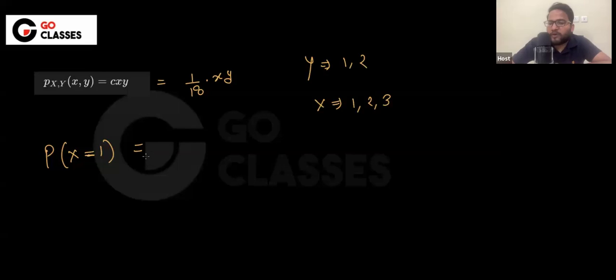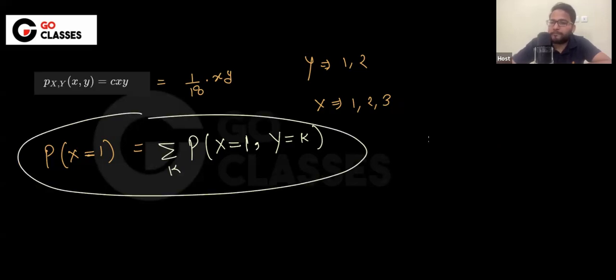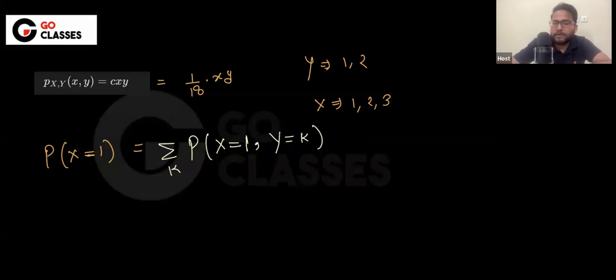If you want to find the probability of X equal to 1, then you can marginalize this. What does marginalization mean? You can plug in Y equal to K, something like this, for all K. How many of you remember this formula, this marginalization? How many of you can relate? Just tell me yes or no. Okay, Diksha is saying she remembers. Anyone else? See, this is easy. We have already talked about this in module 1.